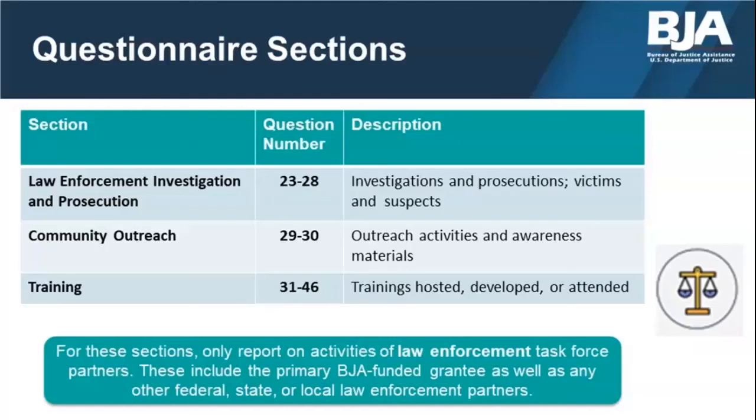For instance, when it comes to community outreach activities, we'll be asking you about those kinds of activities that you've provided to the community. If someone on your task force is from a federal law enforcement agency like HSI or FBI, and they've conducted a community outreach event, report on that even if that person's salary is not funded by the BJA grant. However, you will not need to report on community outreach activities undertaken by your victim service partners on your task force.